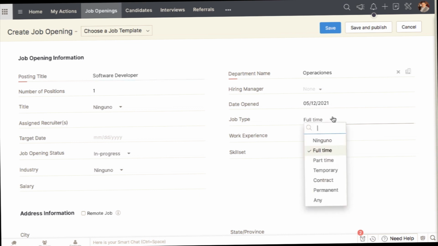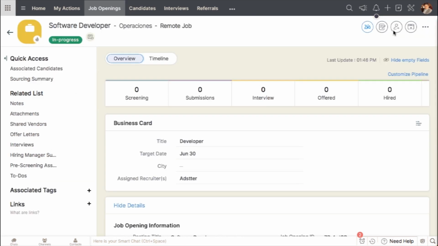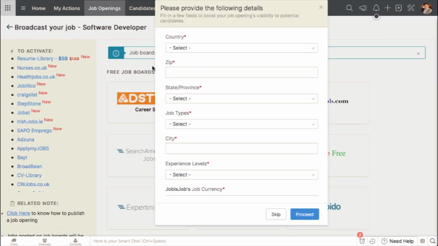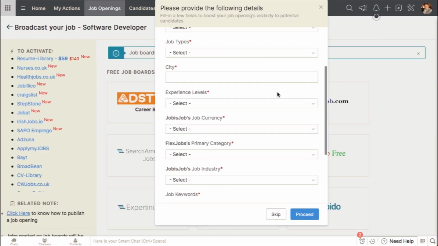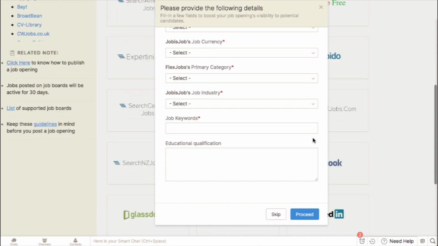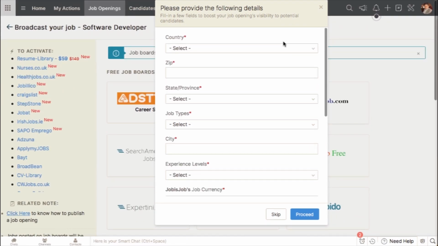This is the true value of the tool, since depending on the country, we will have different job boards that can be consulted organically by future candidates. Also, you can choose your own job boards. The most effective job boards are Google, Facebook, and LinkedIn.